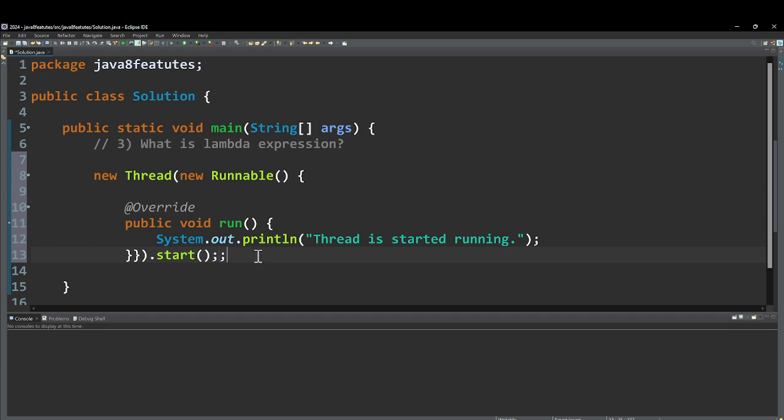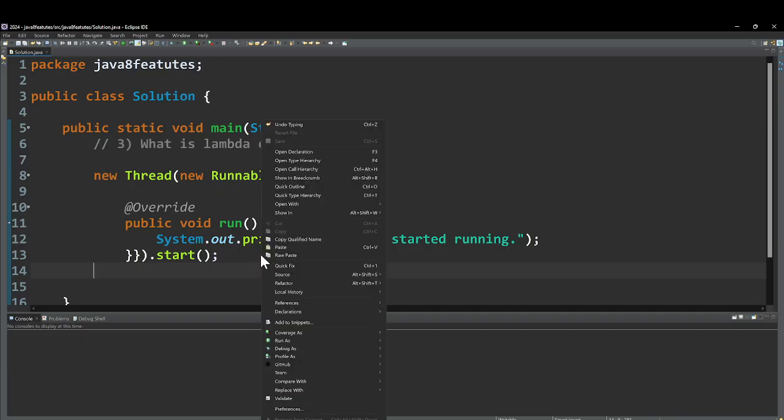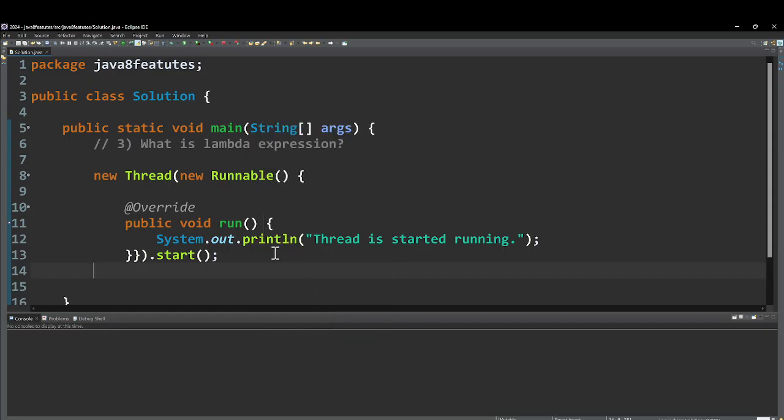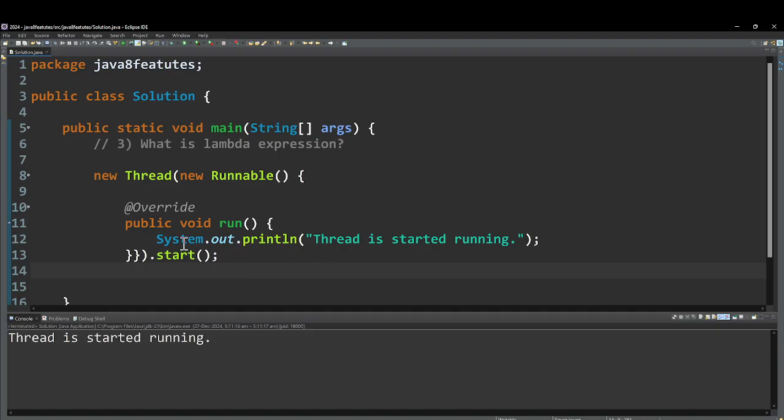I'll show you how to do it. If you're aware of that, it's also fine. Otherwise you can create a simple thread and then call it again. Now your thread is running. Let's see how to run it. You will get the message thread is running, because our thread is running. Now, if you have already done this piece of code and want to write the same thing in a single line, then what you have to do is create a new thread.